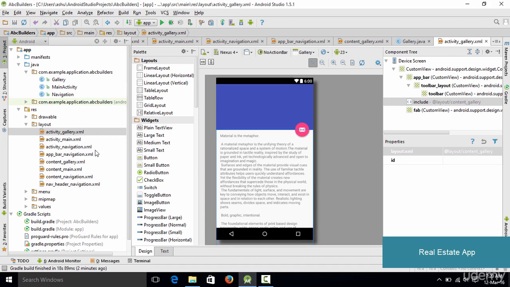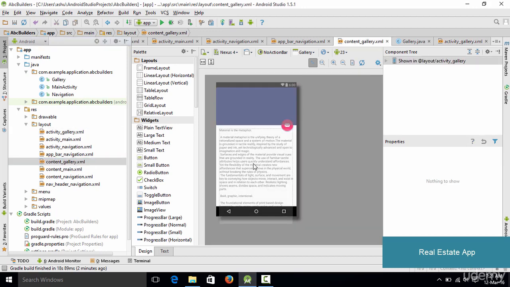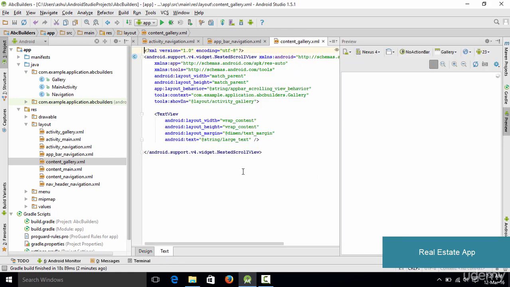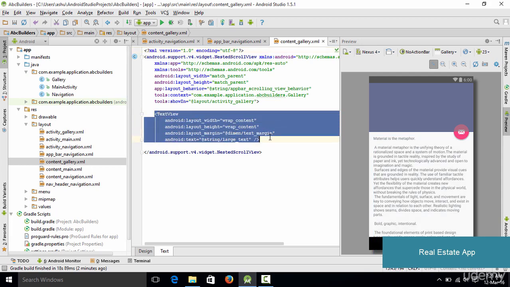Again, if we go over here, this is the appropriate file for the gallery, which is content_gallery.xml. If we switch here, we could make relevant changes like adding a text view or a card view right over here. So we switch to the text view and we are going to create the card view right over here. The very first thing we do is delete this text view.